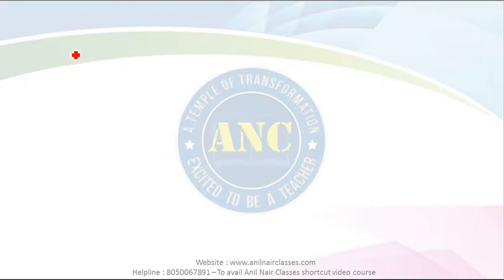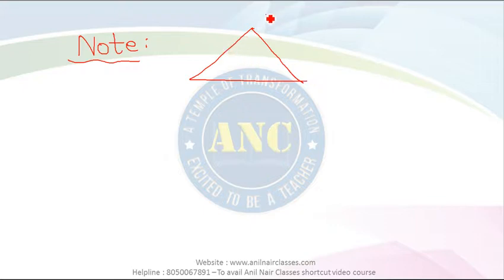Now, before moving on to our next set of problems, I already explained this key point for you. I would like to revisit that key point once again for you to understand our next few problems easily. Now, this is triangle ABC. Opposite to angle A, I will call the side small letter a. Opposite to angle B, I will call the side small letter b. Opposite to angle C, I will call the side small letter c.